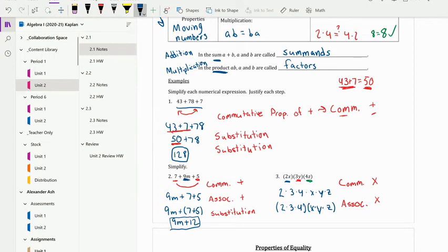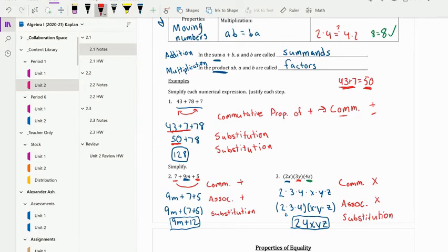Again, you can't multiply the x and y and z. That's just going to remain x, y, z, right? Because x times y, again, is just x, y, right? But you can multiply 2 times 3 times 4. So 2 times 3 is 6, and 6 times 4 is 24. x, y, z. And that is how we would simplify that one. That is, again, by the substitution property. So hopefully that makes sense.